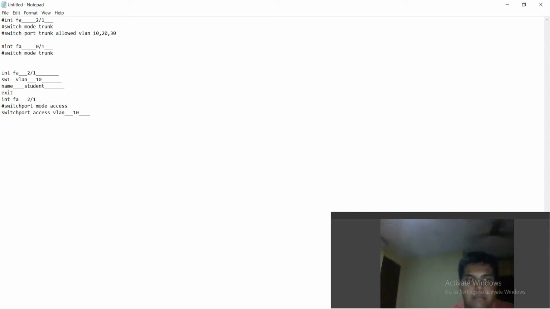So the important concept, students: what is the difference between these two names? This is a VLAN number, this is a VLAN name. So you should know the difference. And this is a must, since it's the code. Then you're giving it and you're saying mode access; that is a code that we cannot change.